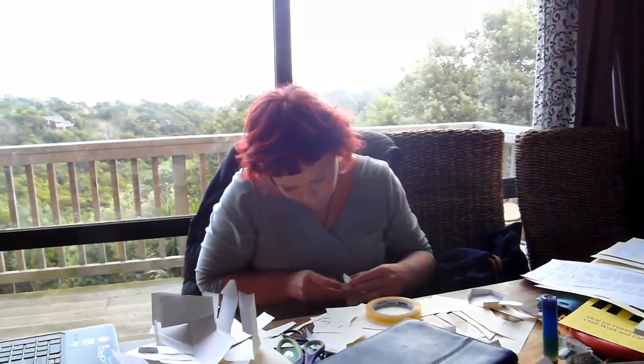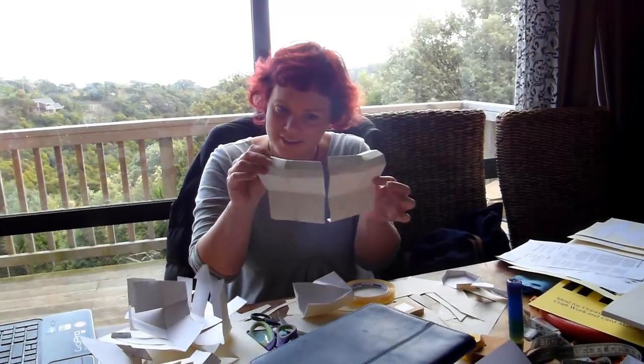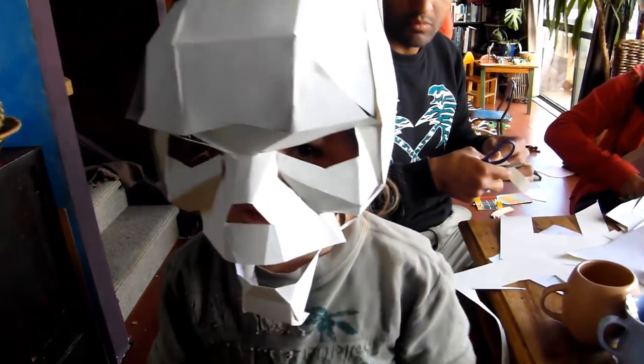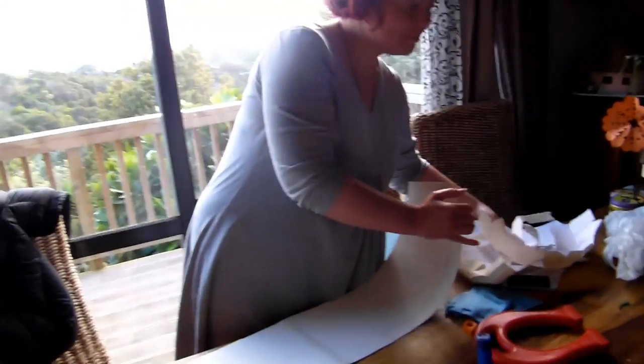How's the stormtrooper mask, Renee? Oh, it's brilliant! It's skinnier. Look at this — awesome! How did you get on? Mine's finished, here it is. This is Fran's one. Rene's doing a stormtrooper one. My one is in the sleep out for safekeeping right now and I'm going to finish it off.